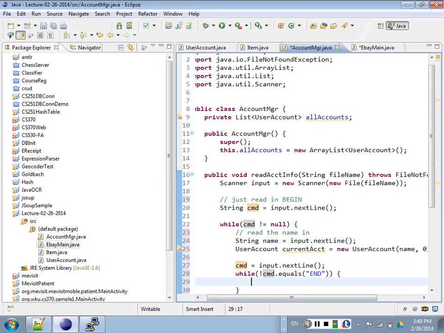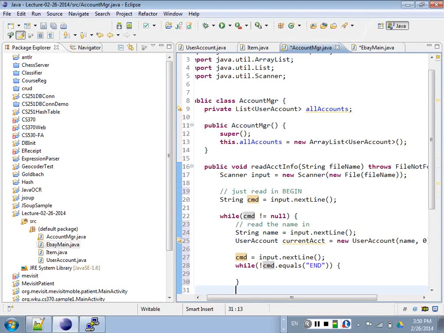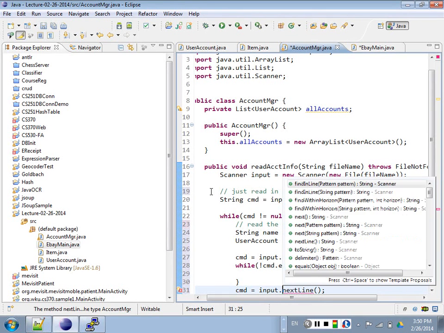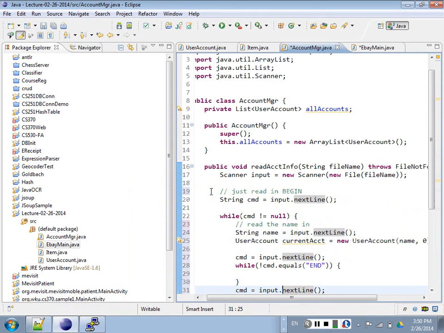So if it is equal to end, we are going to get out of here. And if it is end, we need to try to read the next one. The command is equal to next line again. When you do not have that, it means we are going to get a null out of this, and we will be able to jump out of the loop. So here, as long as this is not end, we are going to continue.